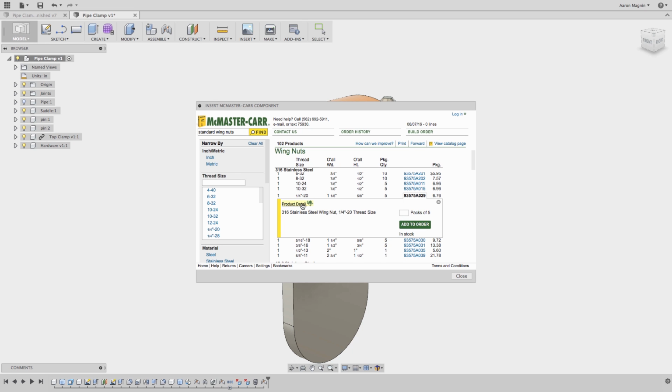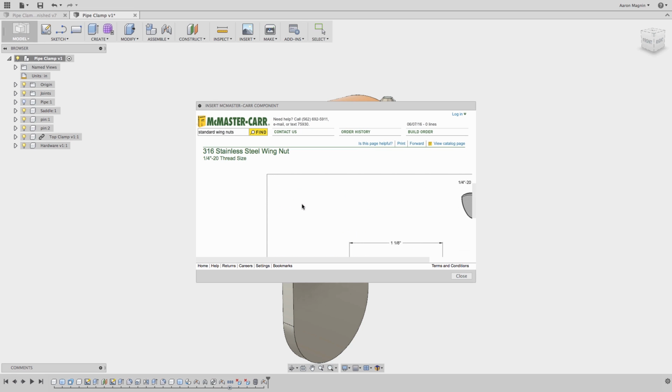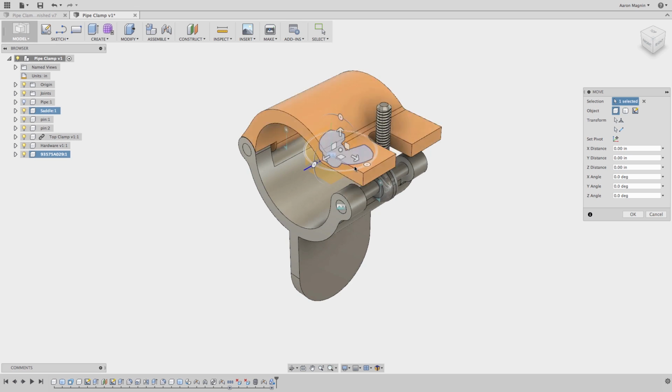I select product details here, and down below, if they have 3D models, you can see there's all these various types that you can use. I found that these SAT files work the best. What are those? They're not parasolids? I've got to double check that. Are they IGES? No, IGES has its own name.